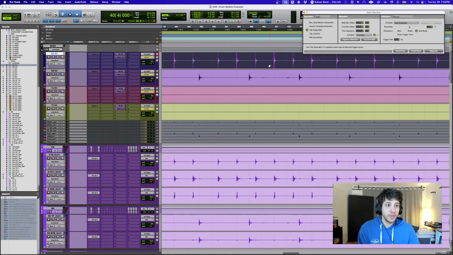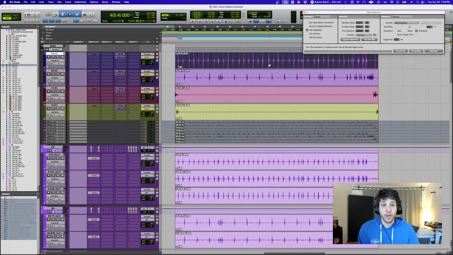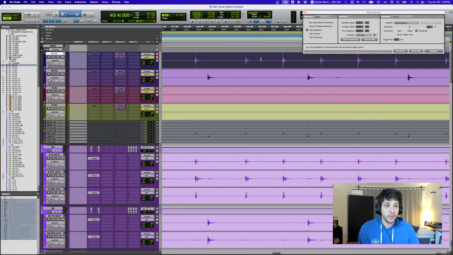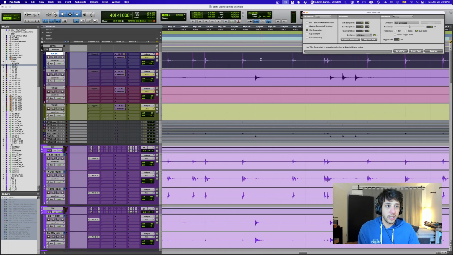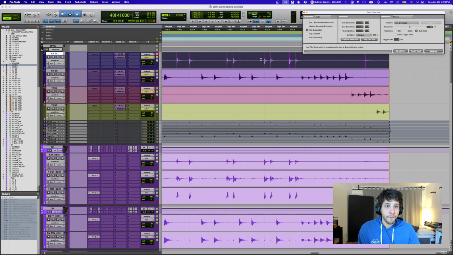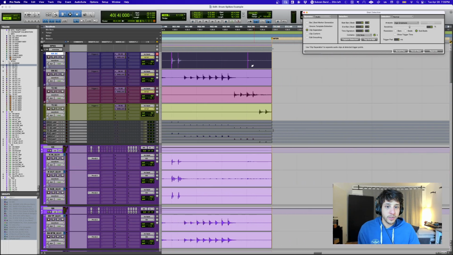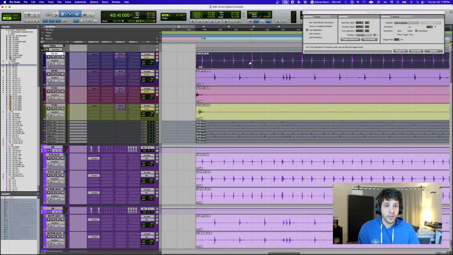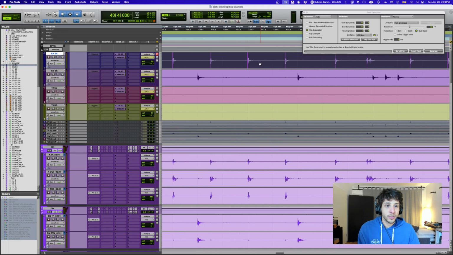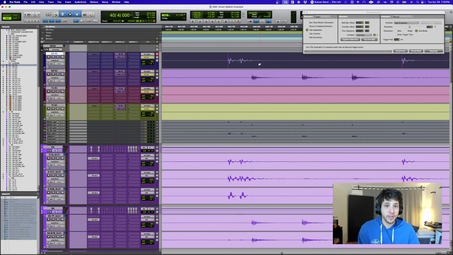But also, if you have something that has a lot of bleed, you want to make sure that you're only getting the right transients at this stage, right? So you just quickly go through all the transient markers. Like here, there's a mistrigger there, right? So you get rid of those. And in this case, I'm pretty sure it's not going to let me put in a marker there. Yeah, so you just separate and then come back.